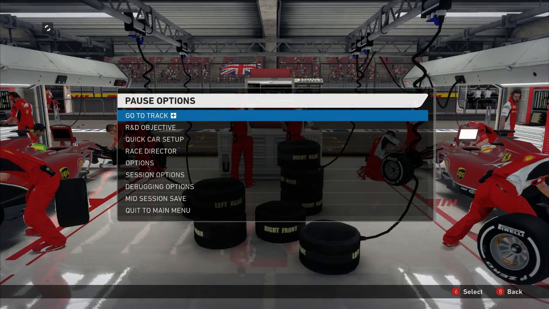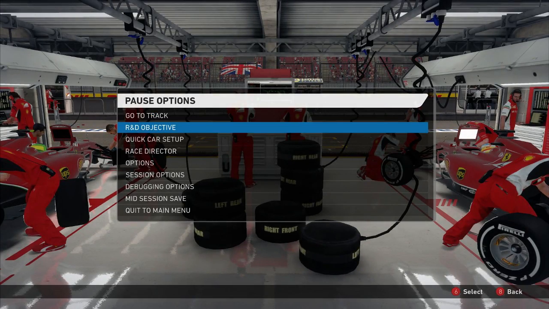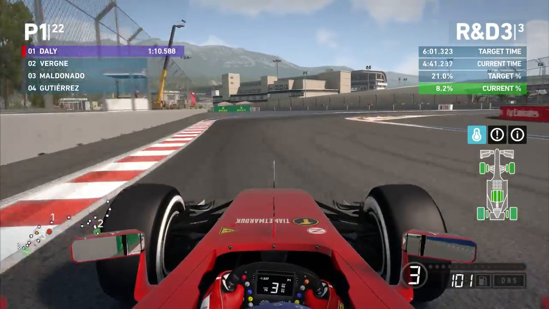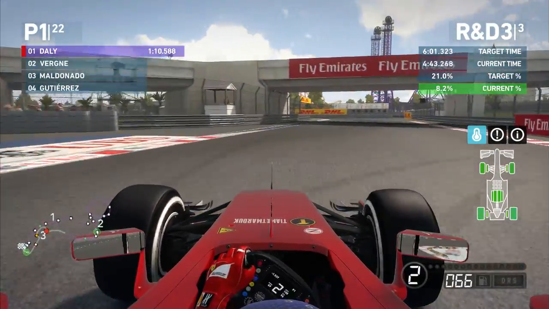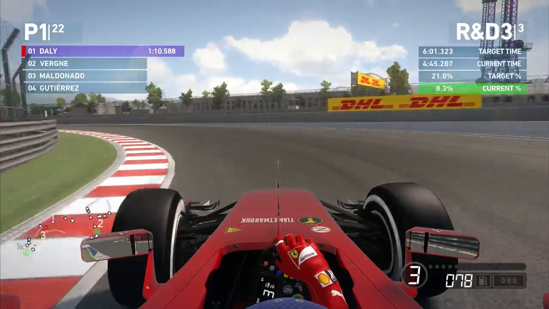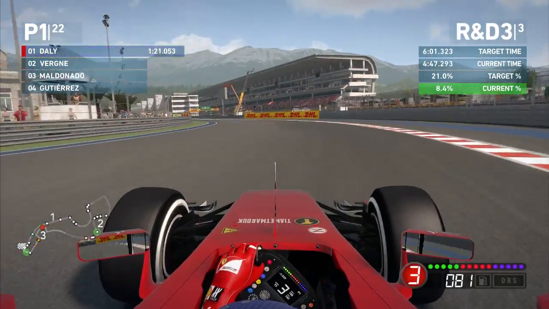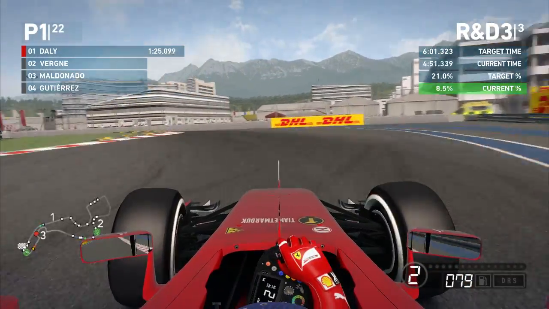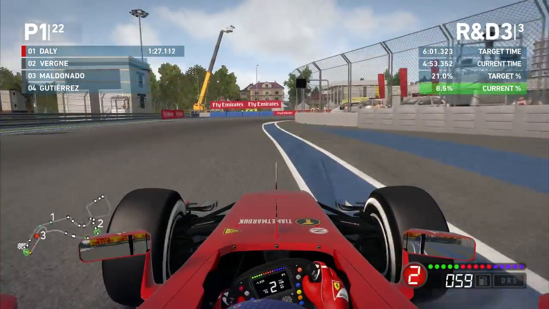Lads, here we are in Sochi for round number 15, or is it 16, of the F1 2014 career mode. Here for the Russian Grand Prix. We're doing some R&D testing. For the first time this season, we're actually going to get a useful upgrade if we pass it, and that's a 10% reduction in tyre wear. So, finally, thank you Ferrari engineers and Codemasters for finally giving me the upgrade part that I needed.